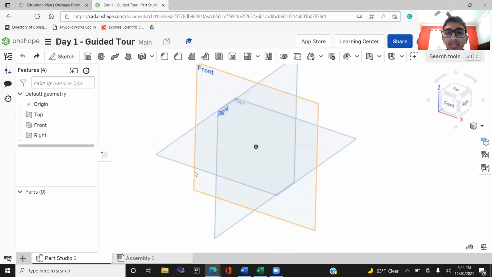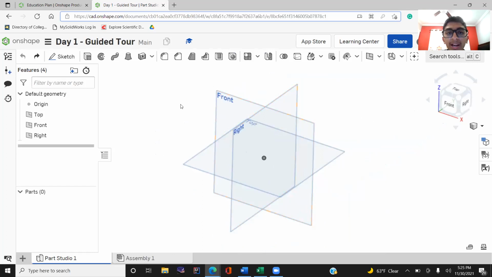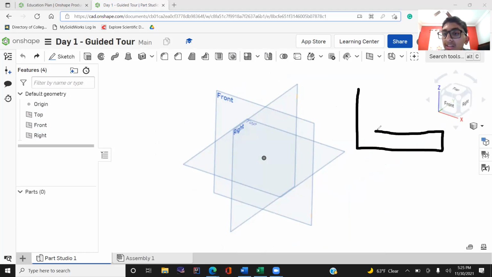Okay. So you'll notice here that we have a front plane, a top plane, and a right plane. So it's up to the design of the part, the functionality of the part, for you to decide where you want to create your sketch. So for example, let me just annotate a shape right here on the screen. So if we had a part that when we look at it from the side view, it looks like this.